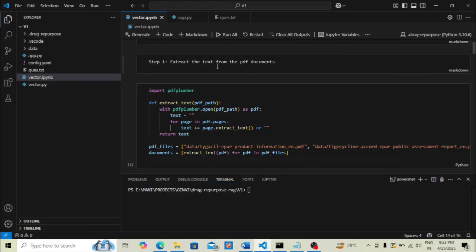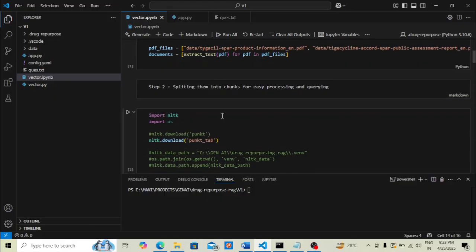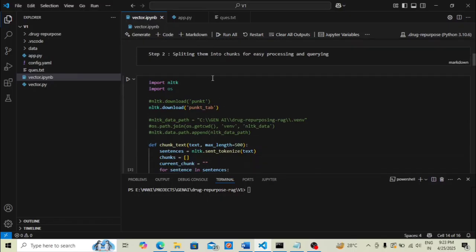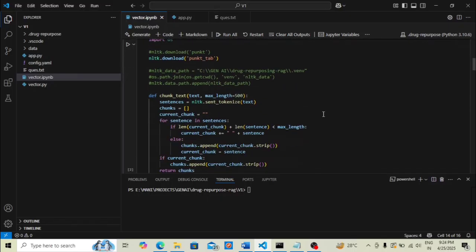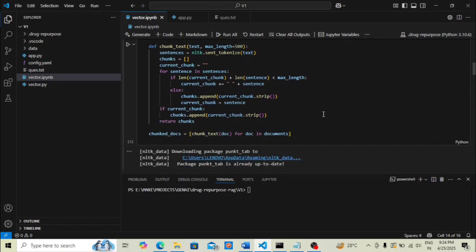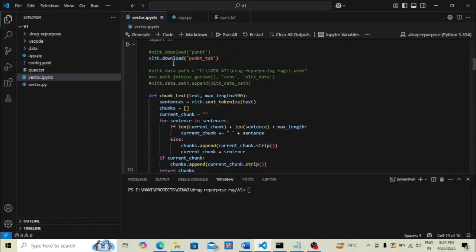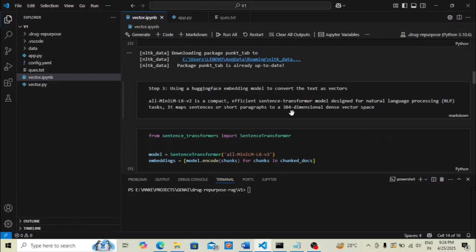The first step is to extract the text from the PDF documents. These are some of the PDFs. Then I'm splitting them into chunks for easy processing and querying, because it's not a large system which I have. I'm using NLTK for this purpose to make the chunks.